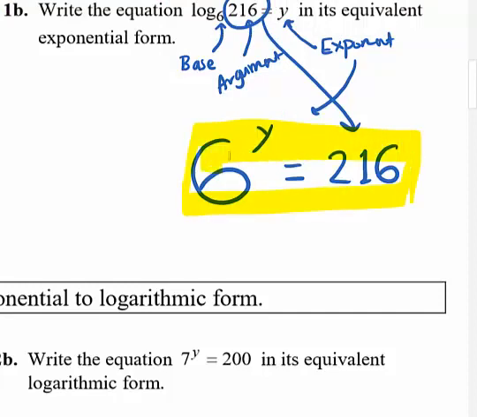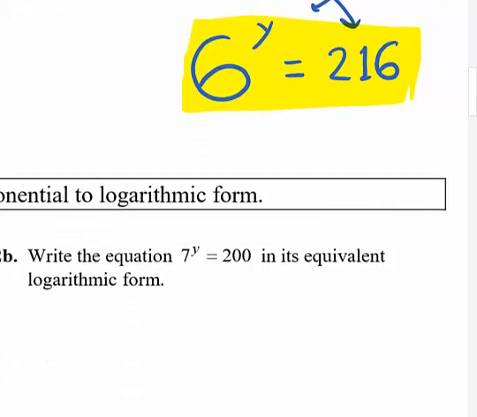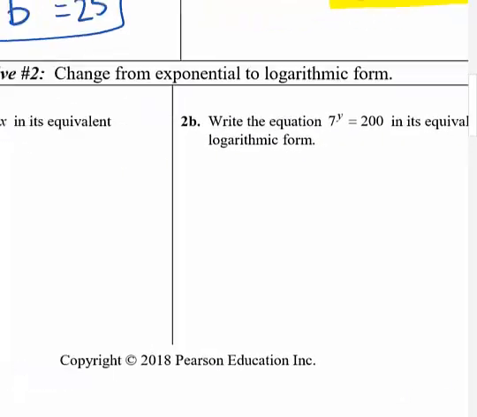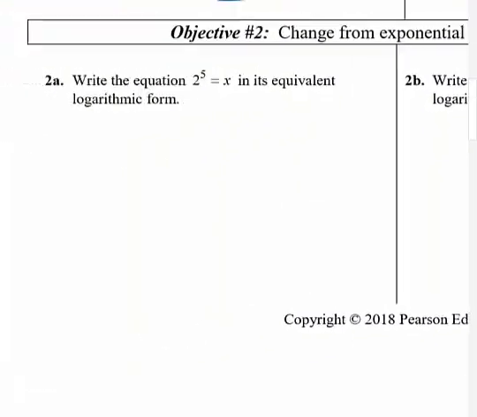What I just wrote, I'm highlighting right now, means the same thing as what they wrote. Log base 6 of 216 equals y. That's the same as saying 6 to the y power equals 216. It's just like a rephrasing of it in a different way. Sometimes it'll suit us to have it in one form, and sometimes in the other. It kind of depends.